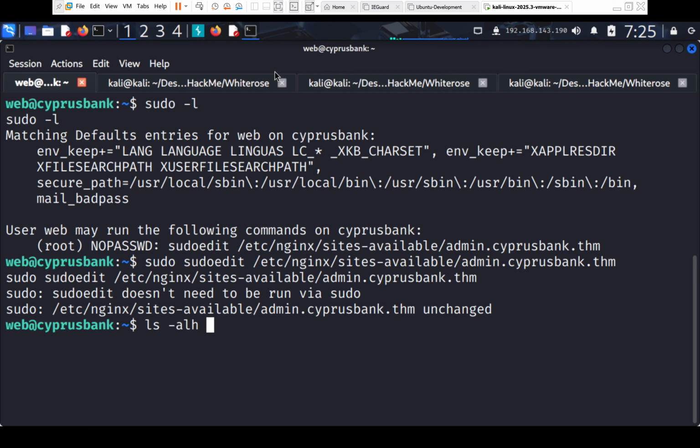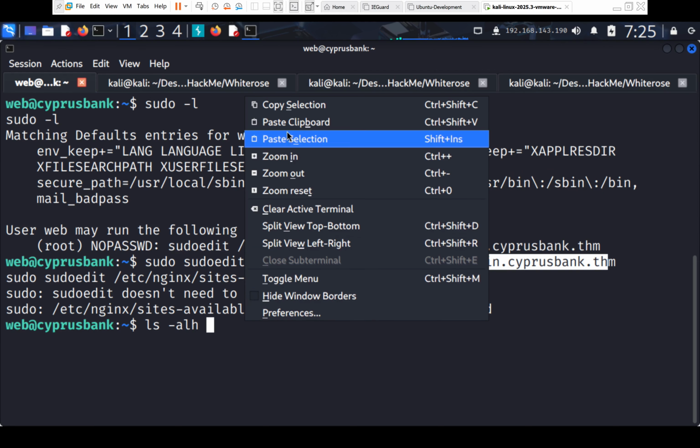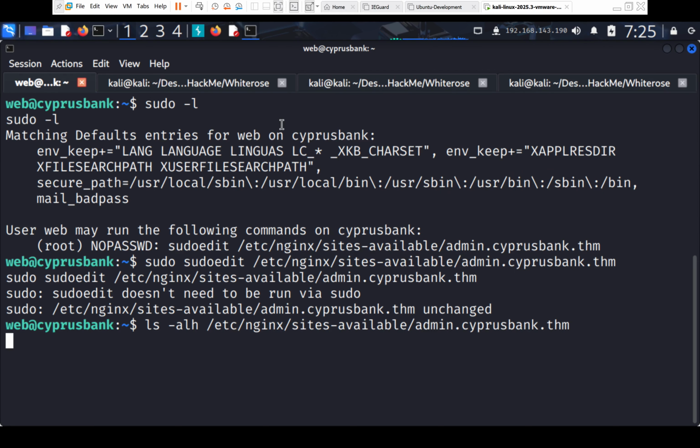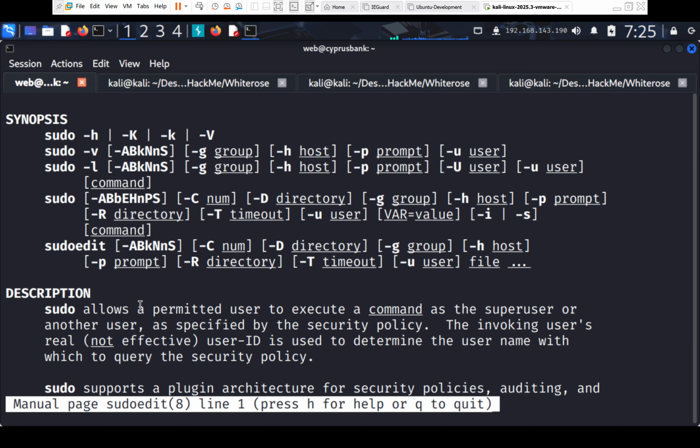And also I'd like to check the permissions of this file. Unfortunately, the current user doesn't have the right permission to this file. So how to do? Actually, this command can allow the current user to run as super user, in this case root.